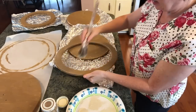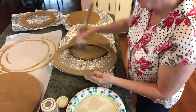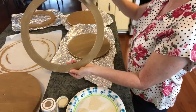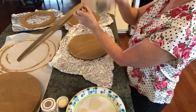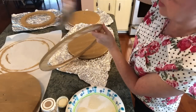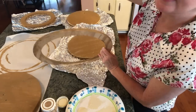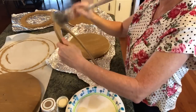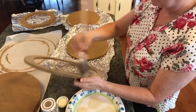So just get back in here and use a light hand and just dry brush it. And like I said, it's gonna pick up where the rougher places are or the edges. And make sure you get your edges too, because you want it to look like it matches. You just don't have dark edges and then nothing else. And then the light on top. You definitely want it to match. But it's up to you how much you use. I think that's going to be so pretty. And like I said, you can do any colors that you want.